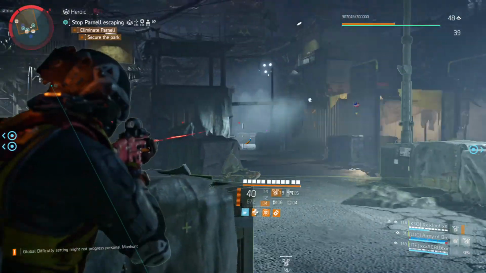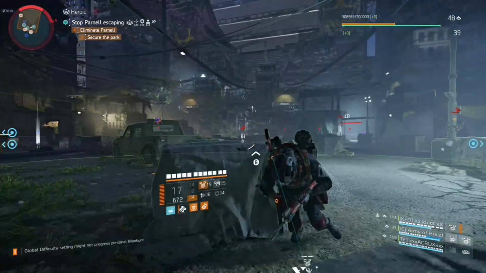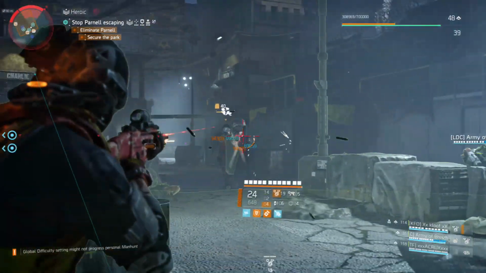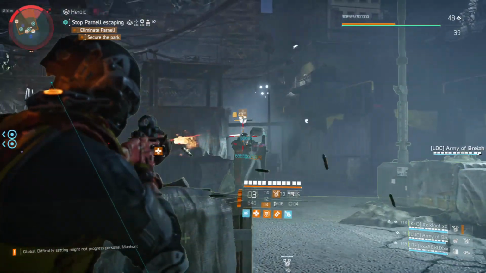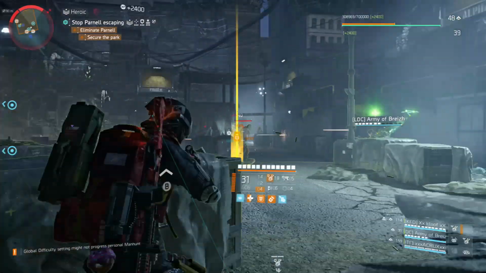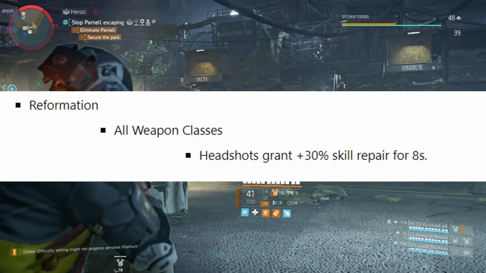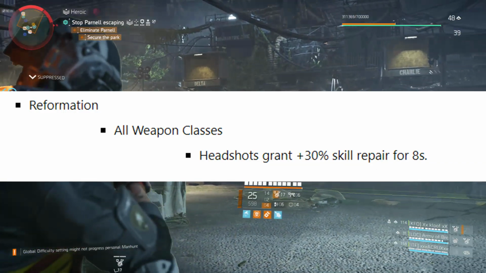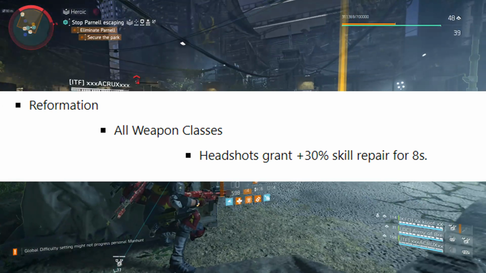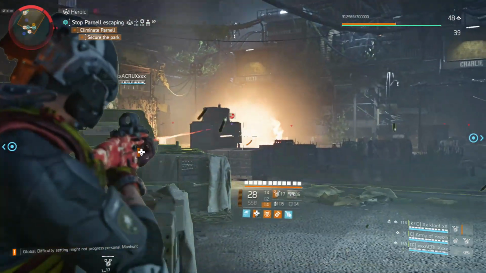Now what type of gear and weapons and talents are you going to be looking for on your build? We'll start with the weapons, and in all honesty, there is only one real talent you need to find on your weapons, and that is Reformation. What Reformation does is, a headshot grants 30% skill repair for 8 seconds. It is very, very simple how you operate with this.